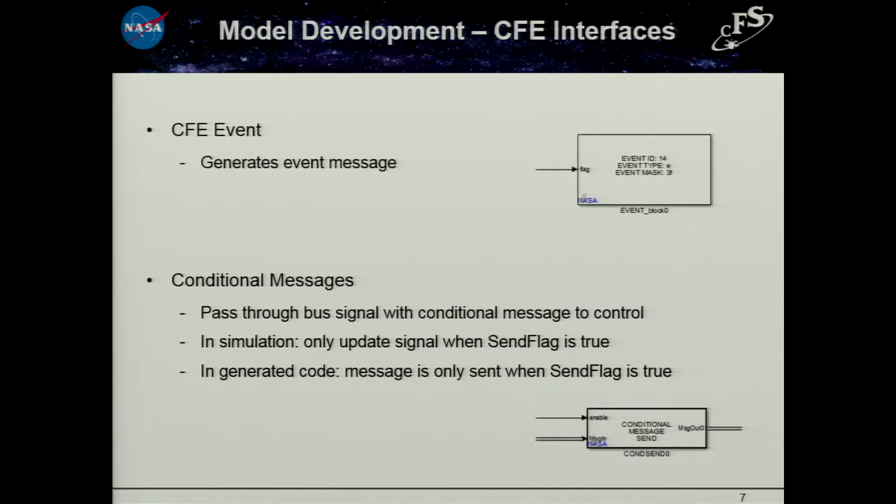So previously in the SIL, every message was sent out at a fixed cadence. Whatever cadence, every time your app executed, it produced all of its output commands and output telemetry. And so we've added the capability with this block to control specifically when you send out those commands and telemetry, so that you can subsample your commands and telemetry, or you could do asynchronous commands and telemetry from these applications.